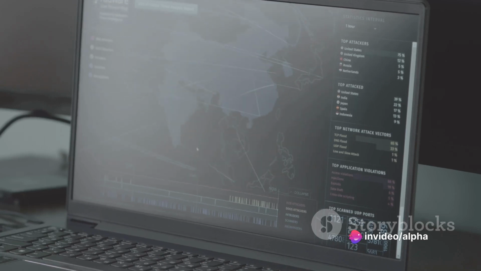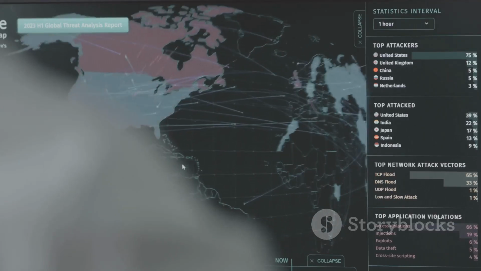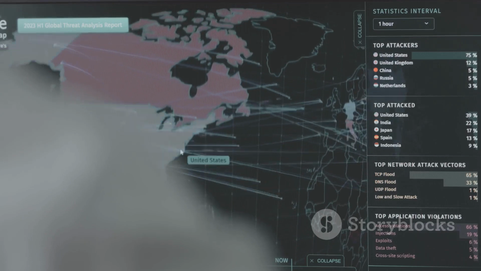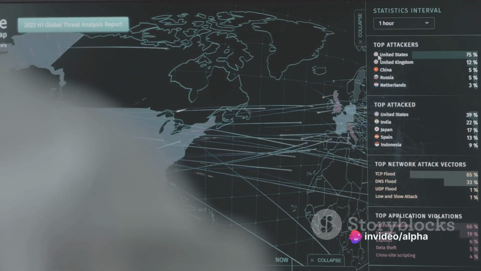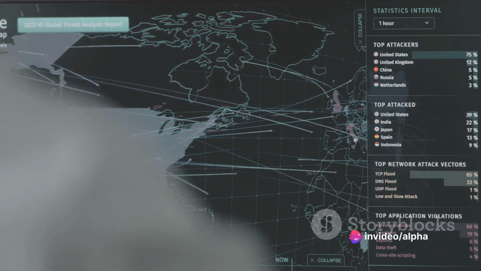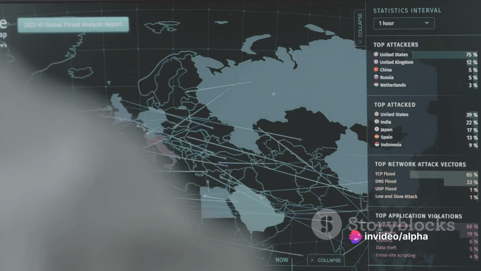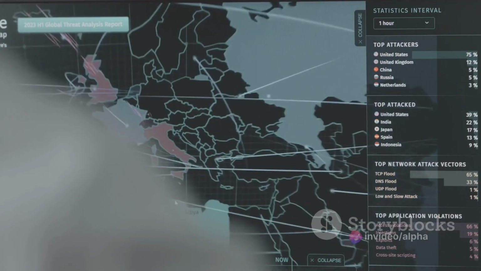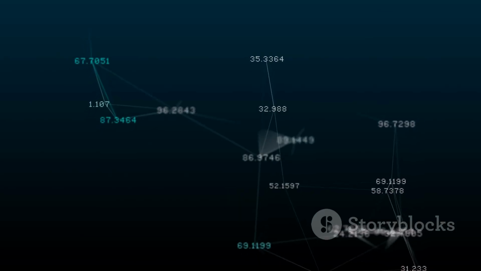Next, we have IP addresses. These are unique identifiers assigned to each device connected to a network. Think of them as the mailing addresses of the digital world. With the netstat -a command, you'll see both local and foreign IP addresses. The local IP addresses refer to your own system, while the foreign ones represent the other devices your system is communicating with.